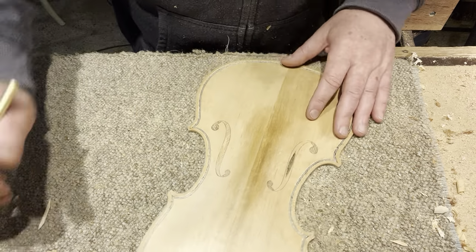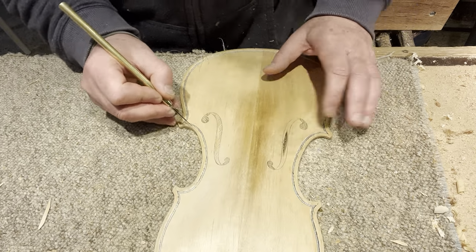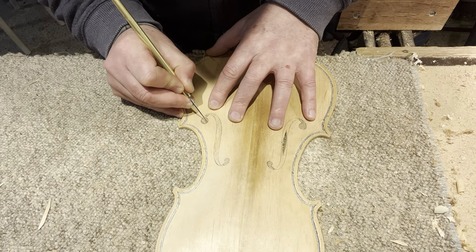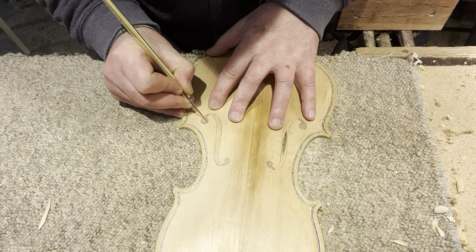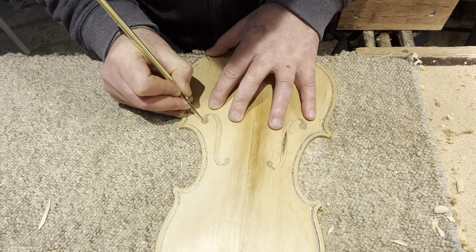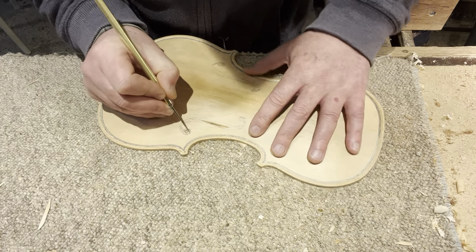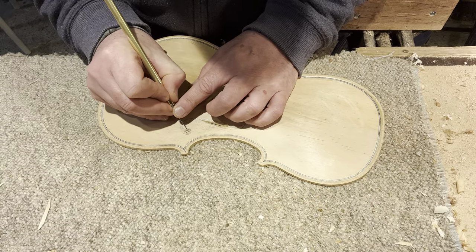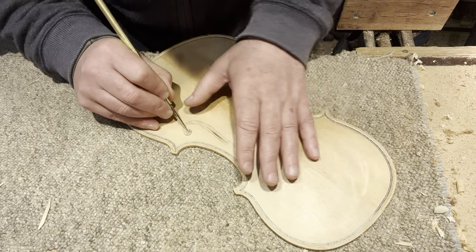And then I normally cut through here. My normal technique isn't that beautiful, I have to say. It's just, again, cut some holes. Be very careful that you don't put any strain across the grain and start a split. That's the one thing that is really important. It would be faster if I used the drill, but I just like doing things by hand if I can, and I certainly can in this instance.